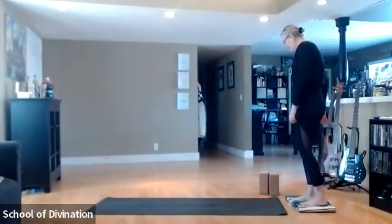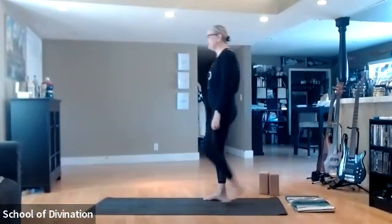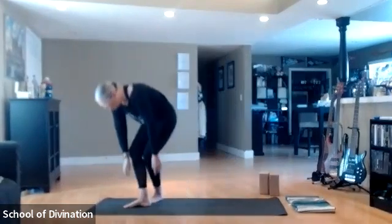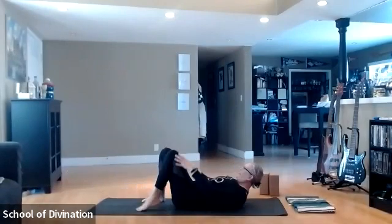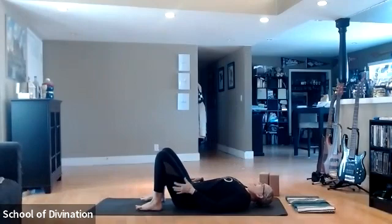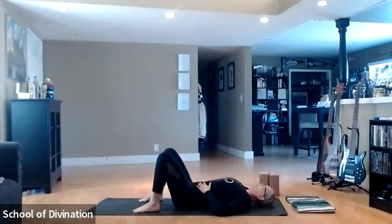You might lift the hips just a little bit, tuck the tailbone all the way under, and gently bring the tailbone and the hips back down to the earth. Notice if your chin is lifting up high to the sky, and you might lift the skull and drop the chin a little bit more towards your chest.